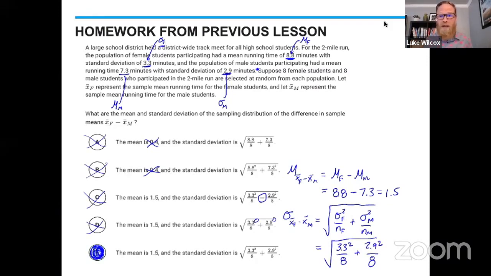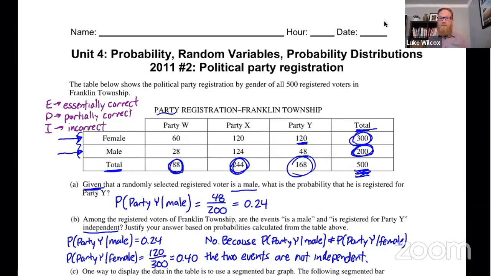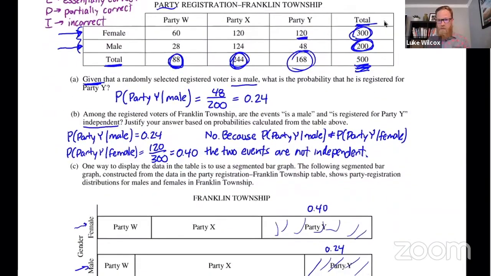So hopefully you did okay on that homework problem. And we are ready to jump into FRQ. So we'll go through grading each section with an E, P, or an I. And then at the very end, we need to turn that into a score out of 4. All free response questions are worth 4 points. And so I will show you the way that you can convert that into a score out of 4 after we grade each part. Now this one has 3 parts.